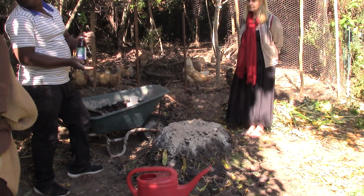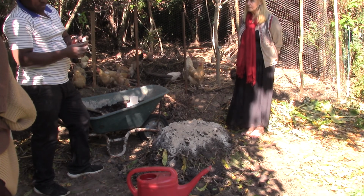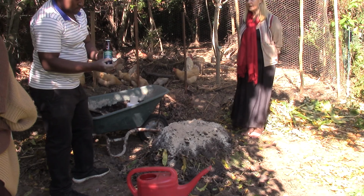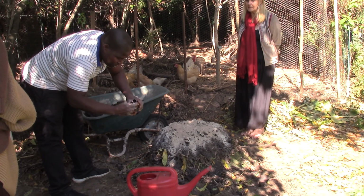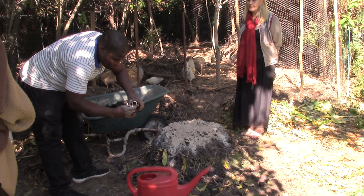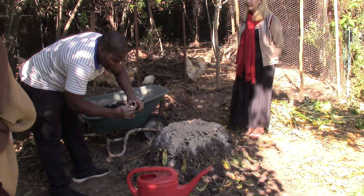Was this the same one that was developed by the Japanese? You see, they just trademarked it. It's like, you know, who trademarked our rooibos tea? It doesn't mean that they're the only people. How do you make EMs? Yeah. You make it from fermented fruit, leaves, anything that you can find.